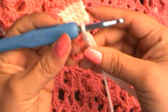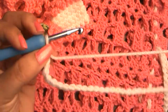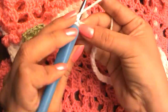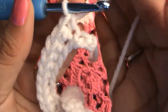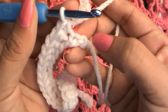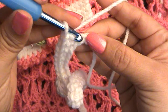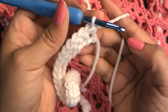Okay, so I have my 51 chains and the instructions for this tutorial are super simple, you'll be amazed. Now what we're going to do is make single crochets all along the chains we just made. Go ahead and do that for this first row. I want to show you something — that may appear to be two more stitches, but it's not. That's the last stitch, and this right here is the slip knot we made at the beginning. So you can tighten that up — this is your very last stitch. Go into there, yarn over, and pull through those two loops.